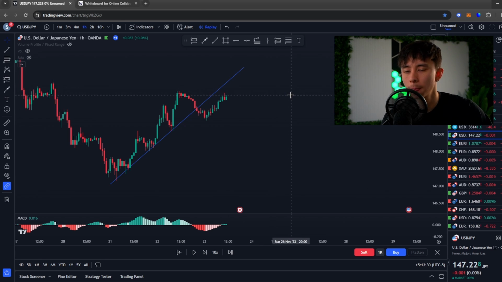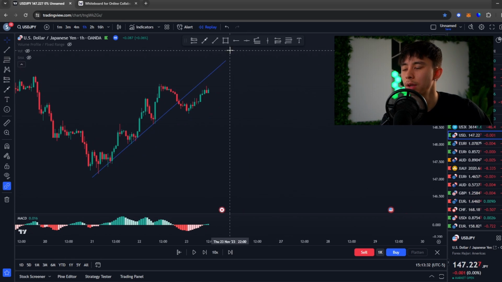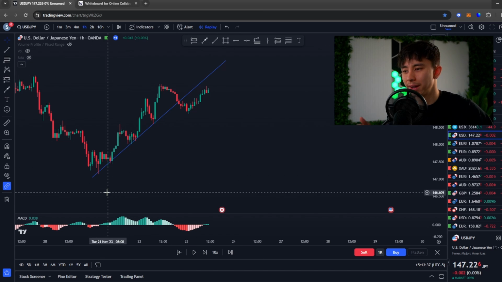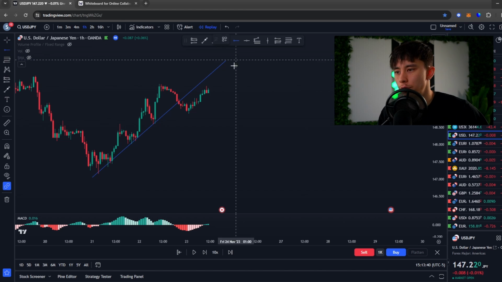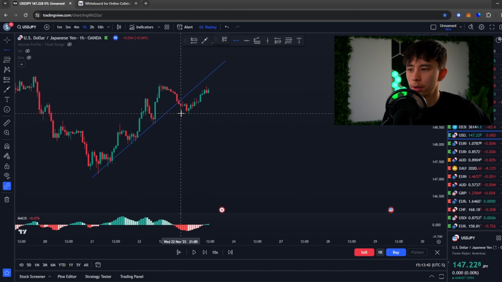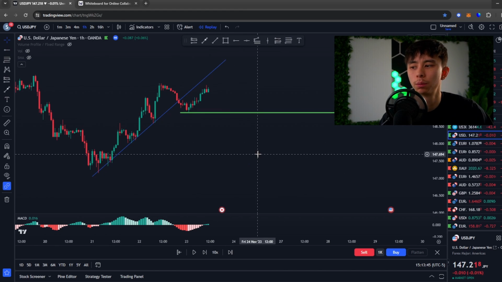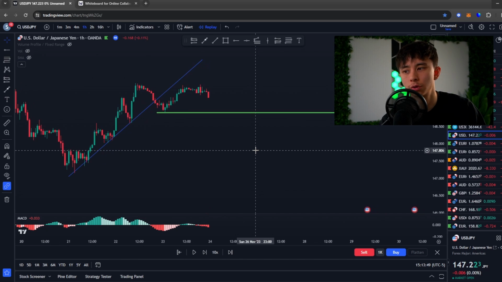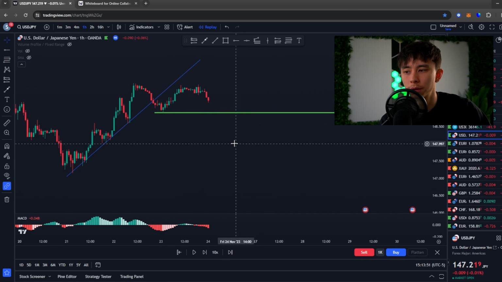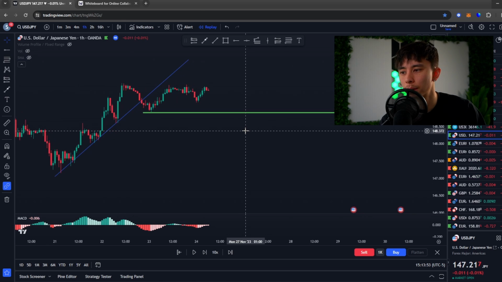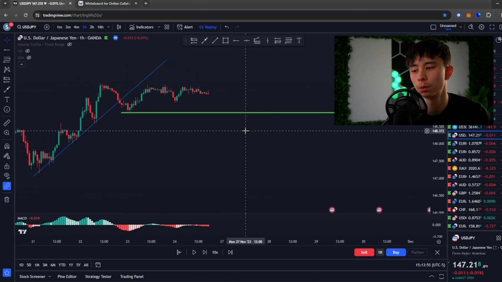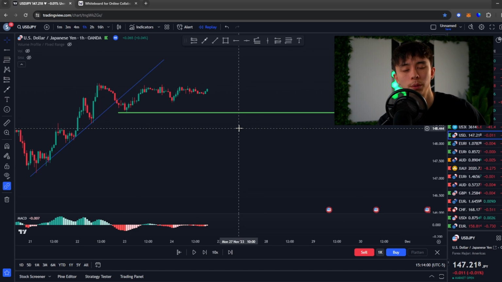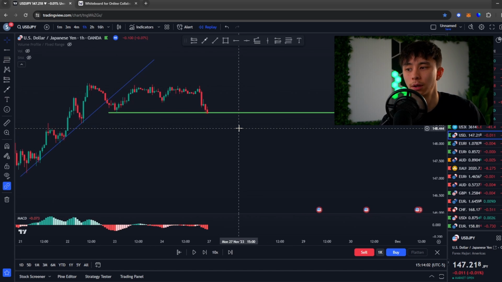Well, same thing. Like we discussed previously, it's important to pay attention to the highs and lows. And what we're waiting for on an uptrend is for price to break a higher low. So we have a higher low here and we need to wait for price to break that. Until we see price break that, we cannot enter the trade. Whether you think it's going to go down or not, we need to see price break that first, because once price breaks it, that tells us the trend is going to start reversing and that's when we can take our sells.